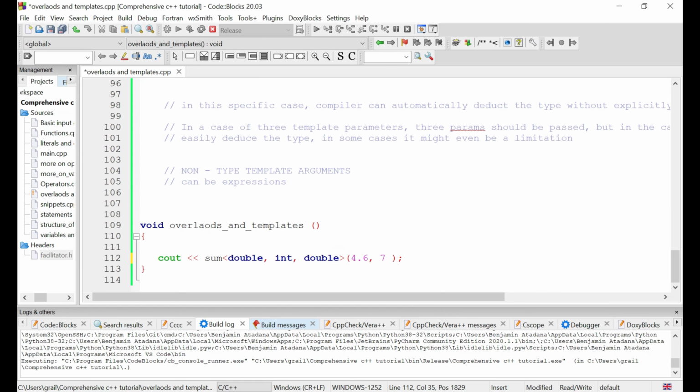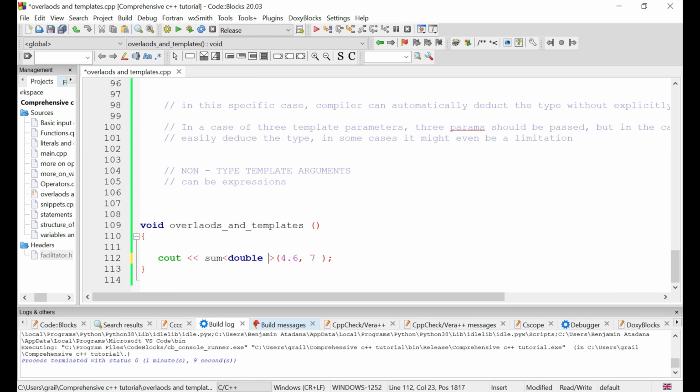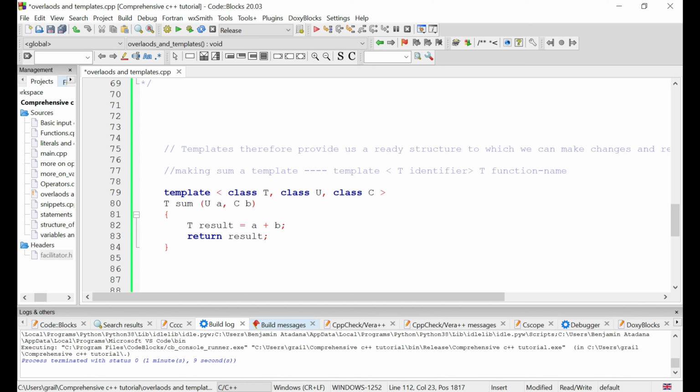It is advisable, and this is just advice from me, that you do not explicitly define them here. If you are using three parameters in this case, do not explicitly state it because you might run into errors. Just create a template with classes like this such that you can easily interchange the classes. Whatever class comes first, it really doesn't matter.